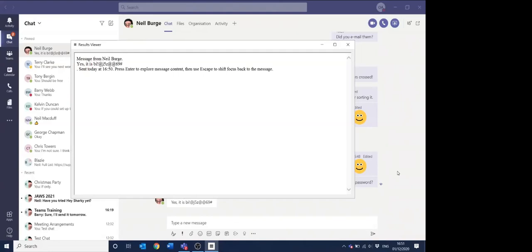It's put in here the text from the message that we just heard. Here I can press Home to go to the beginning. And I can then navigate with left and right arrow or Control left and right arrow as normal. It is B, exclaim, at J, 5Z. Now I found the password, I can even select it and then copy it. Selected. Copied selection to clipboard. And now when I'm done with the results viewer, I can just press escape to close it.